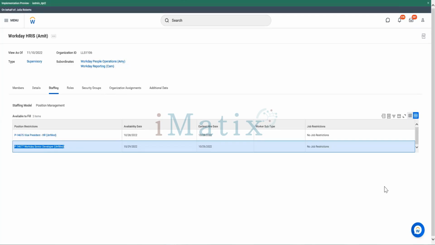What do you need to do? You need to create the business process according to your use. It will be there in the system, but you need to create that and add the steps, configure the security for the business process, and then use that business process through the task.